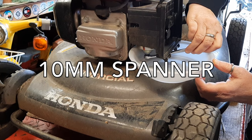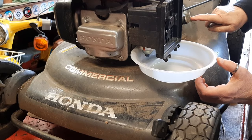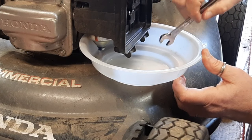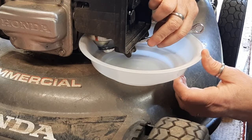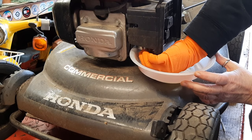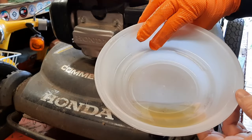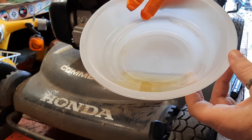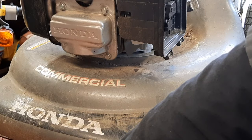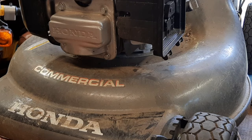I'm going to drain out some of this gas and see what we get. Fuel tap is off. And little drips are coming. There is a little bit of grit and dirt in here, but I'm pretty sure that just came off the exterior of the carb bowl. Of course, the carb bowl is clean, but that means nothing to what's underneath in the jets.